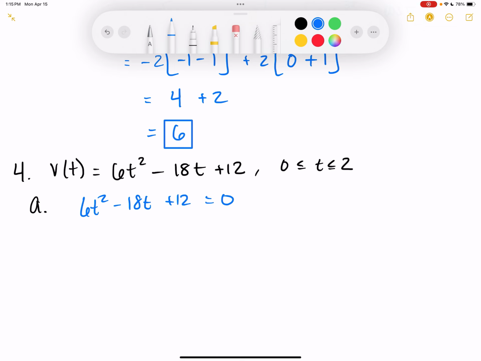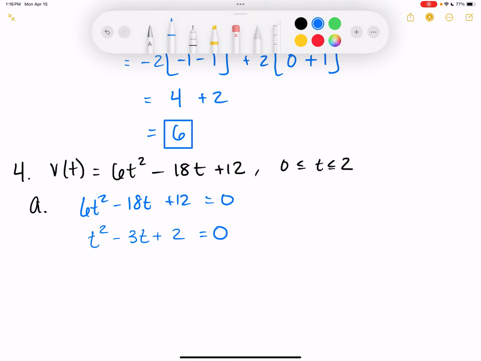All right, back to algebra 1. Let's take out a 6 first. Sounds like a great plan. If I take out a 6, since it's going to be 0 divided by that, it's just going away. So what happens when I take a 6 out of everything? What am I left with? T squared minus 3t plus 2. Yep. Equals 0.